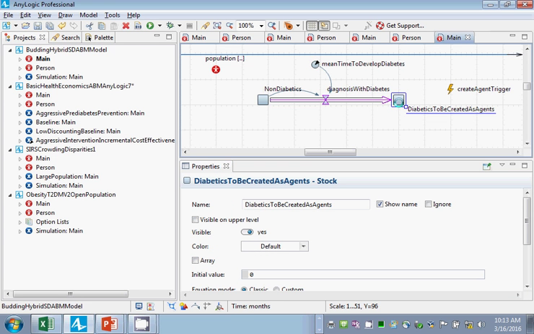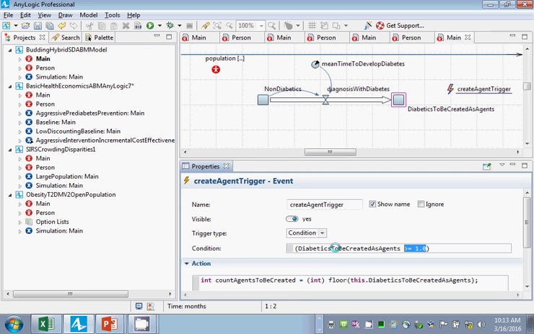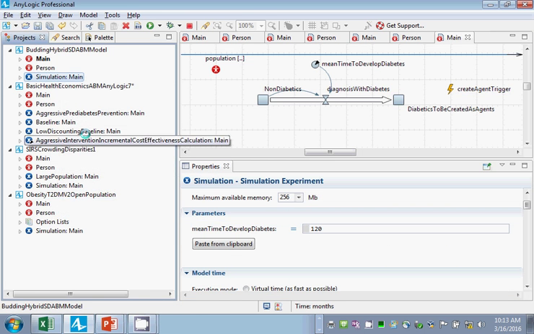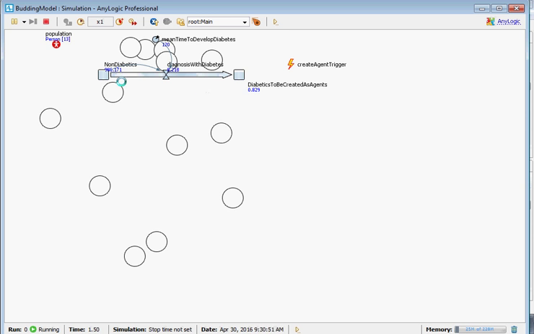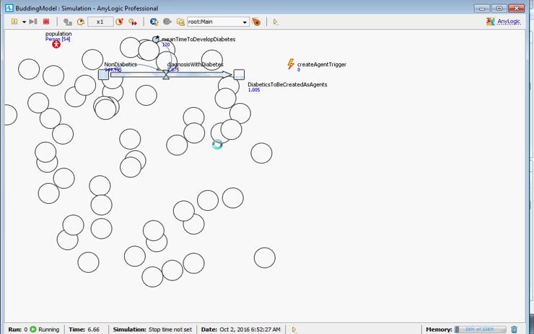And then when they flow into the state, ladies and gentlemen, they get created as agents. How does that happen? Well, there's this event that goes off when there's somebody waiting to be created as an agent. When there's more than one person waiting to be created as an agent, it will create them as an agent. It will go and add them to the population. That's exactly what this does. It loops through and adds each of these people to the population. So let's run this thing. Ready? Watch this. Boom. Here we go. Here are these diabetics, and they are becoming agents. And as agents, now we can simulate them going forward in whatever ways.